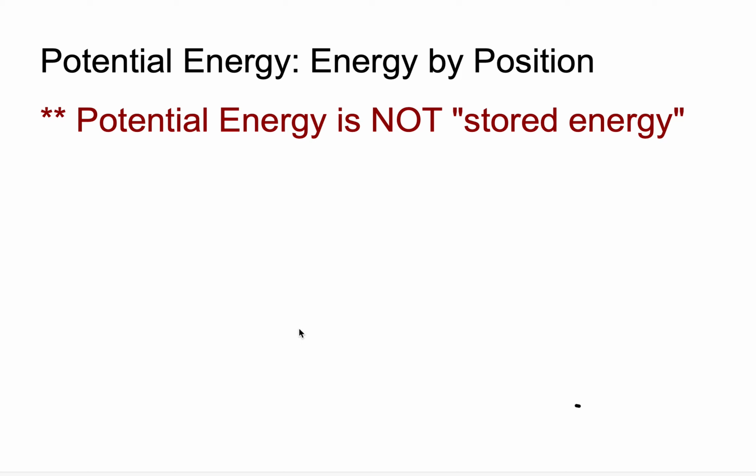Maybe. All right. So for potential energy, like I said, it's going to be your height above the ground. This is our equation. The potential energy equals the mass of the object times gravity times the height. For us, gravity is always going to be 9.8 meters per second squared. If you want, you could round that to 10. I'm okay with that. Remember, gravity will always be 9.8 meters per second every second, although you can round it to 10. And the height is your height above the ground.